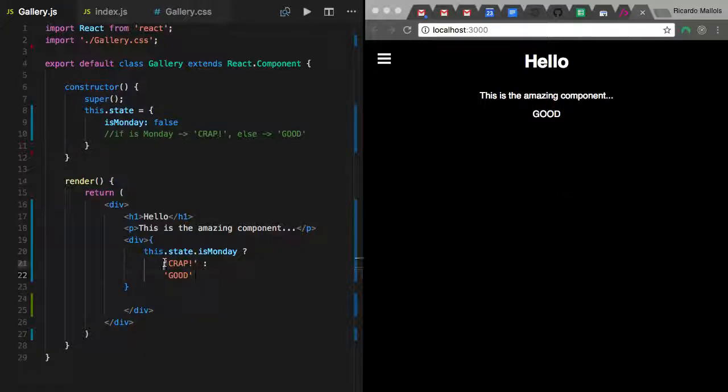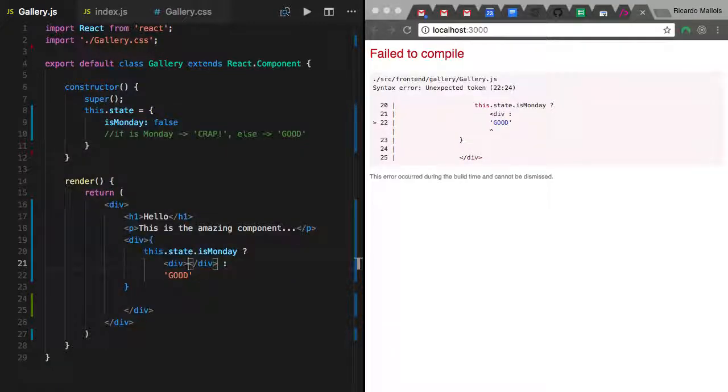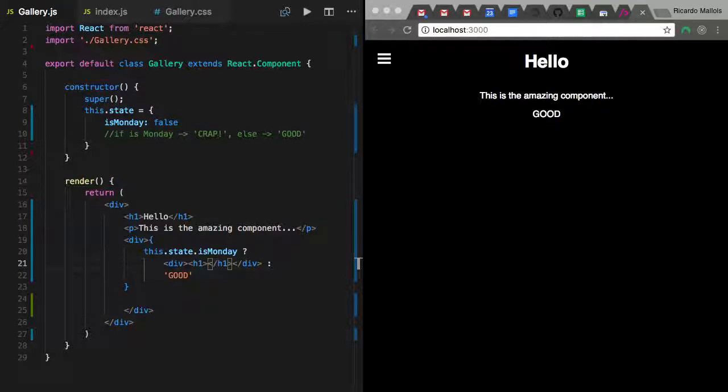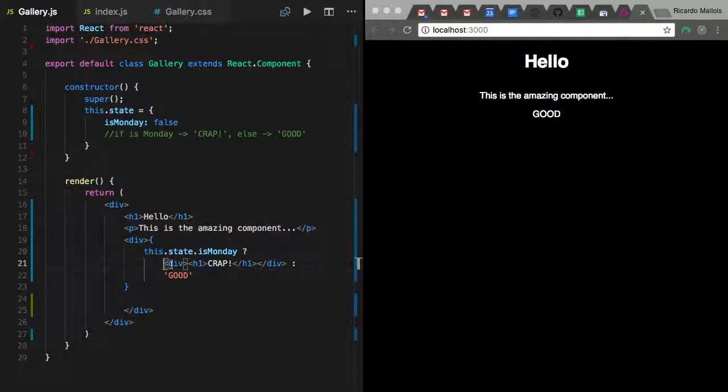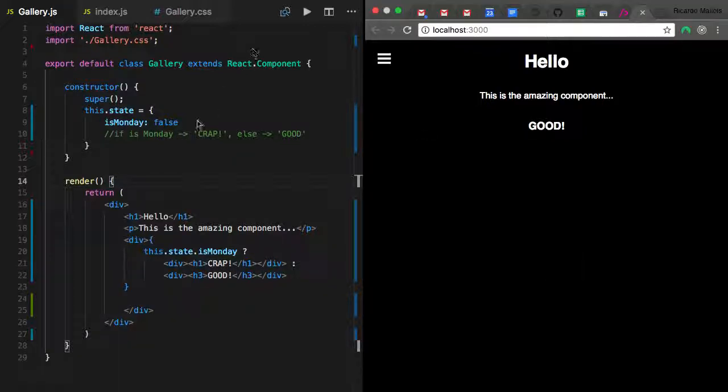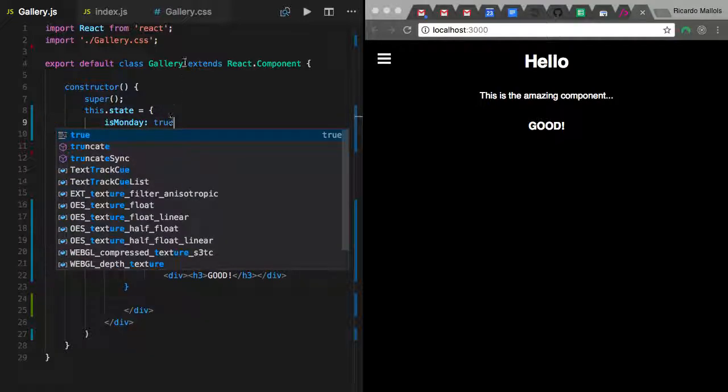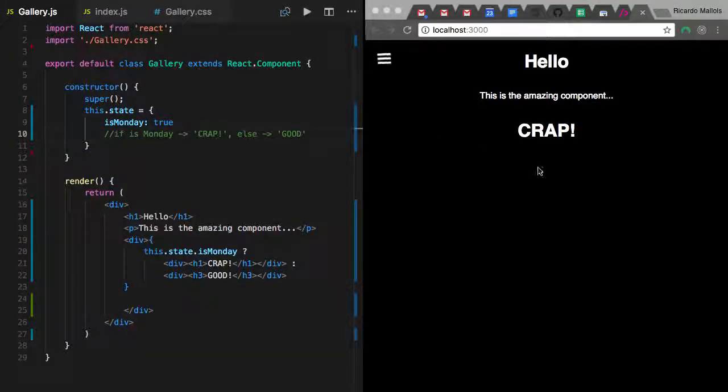Of course, here we can add more HTML stuff. So we can add a div with a heading. You know how to do it, nothing new for you. Then here you can add a smaller title. Good. See? So crap, huge title, and then good, smaller title.